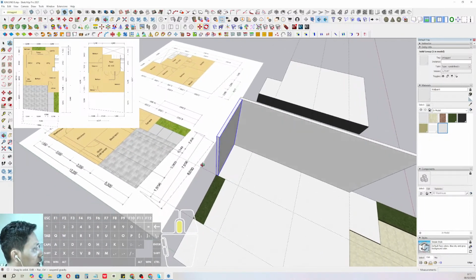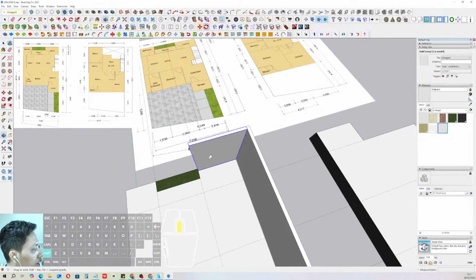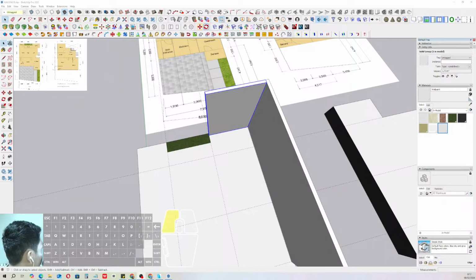After that we have to duplicate several walls in here. I will make it smaller than before for the floor plan appearance on the screen.